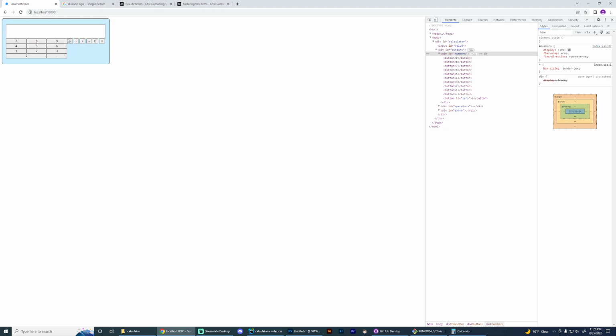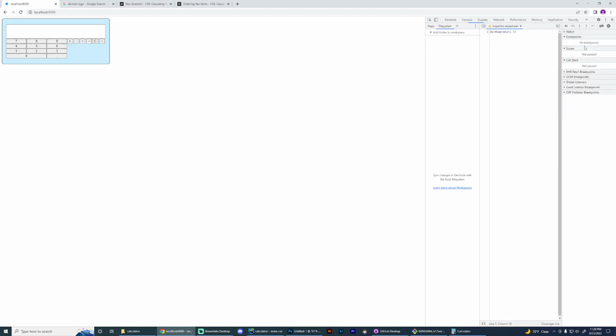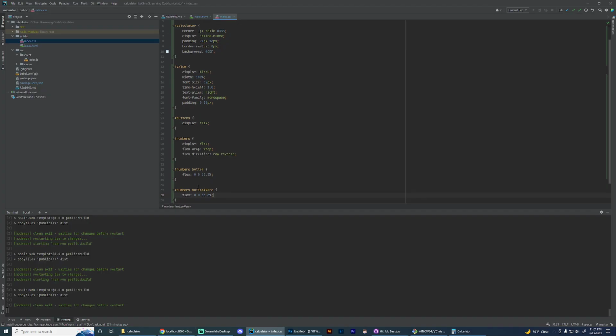Okay, so next, let's do our operators. They're a lot more straightforward because I'm not trying to flip them upside down and inside out. So plus sign to give us the style sheet. Here, we're going to do display flex again, and this time we're going to do flex direction column. And boom, now they're in a nice column. All right, that's good enough for now. We'll copy paste that in there.